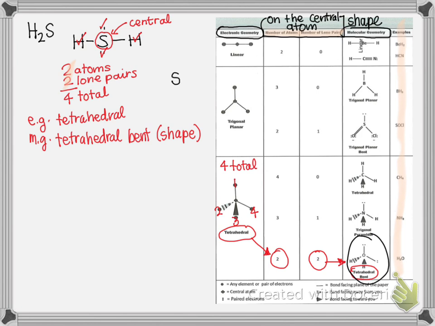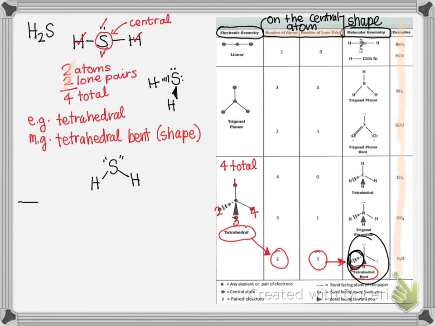If we were to draw the shape, here they've tried to draw it, so that's an example of water, but you had S, and then we would have lone pairs. If you look down at the sheet, if it has a dashed line, it's supposed to be behind, and if it has a thick line, it's supposed to be coming out, because it's supposed to be 3-dimensional. Oftentimes the bent ones, I draw it like I was looking face on and make it more like that. So it has a bent shape.